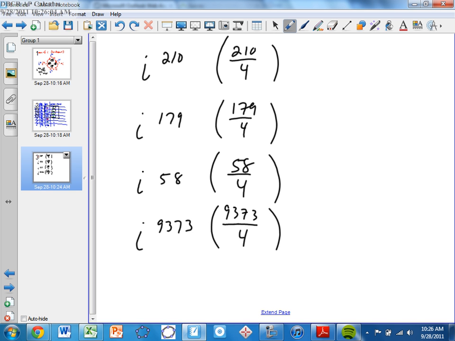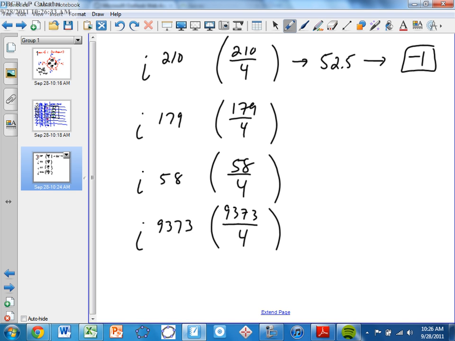Anybody want to start calculating? Ebony, thank you. Can you give me the decimal, if you don't mind? It should be 0.75, right? Oh no, it should be 0.5. What, 52.5? Okay, so Ebony sees it's 52.5. She looks for 0.5 on her i wheel, that's at the bottom, which means it's just -1.